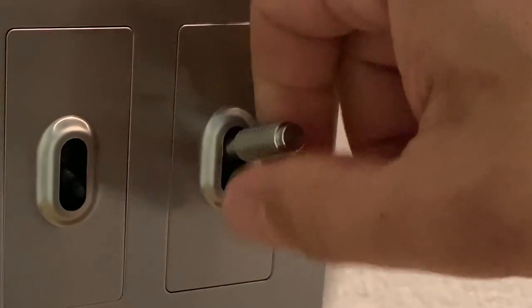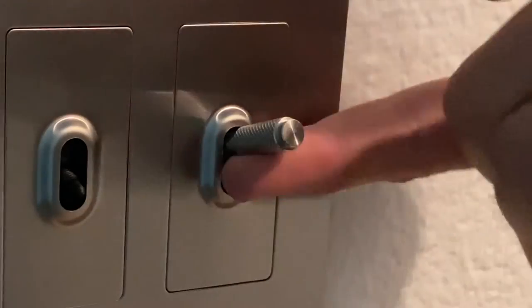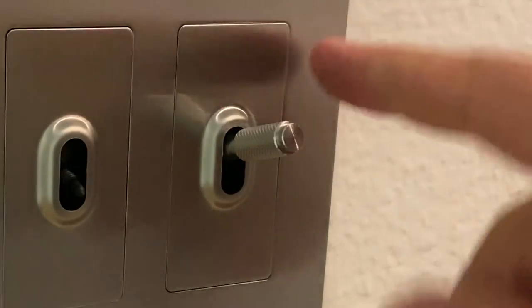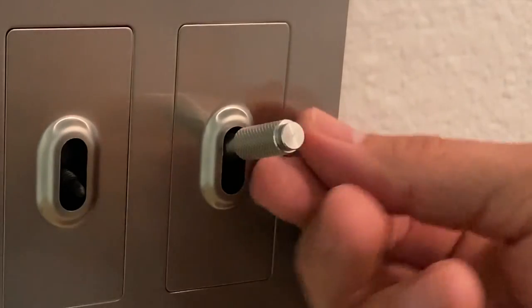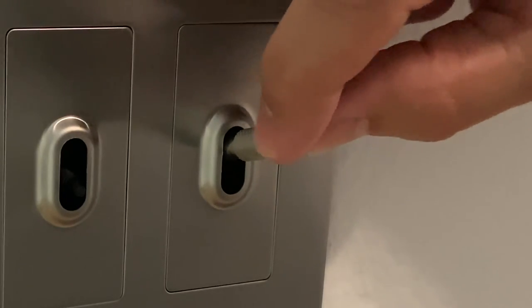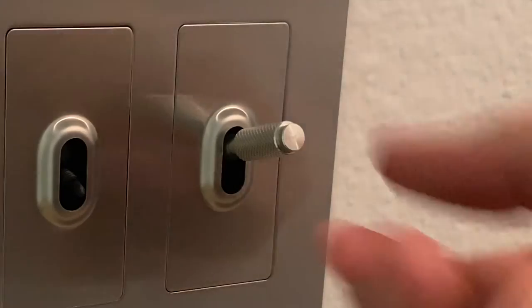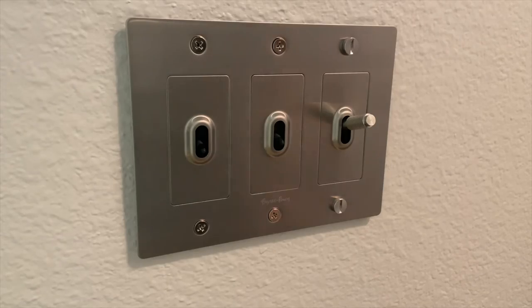So my first impression of these things is they look pretty cool. It's a pretty cool, old school analog toggle switch. I like it. It does have a little bit of a wobble side to side. I don't know how well you can see that in the video. That sort of irritates me for such an expensive light switch kit, that it has a bit of a wobble to it. I would like to see something a little bit more sturdy.